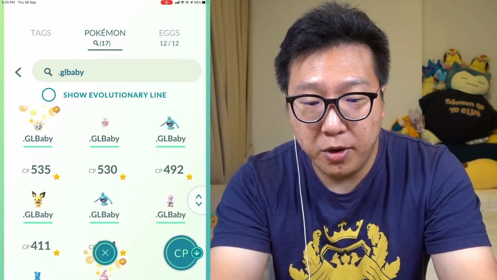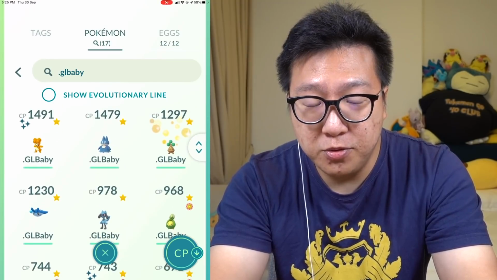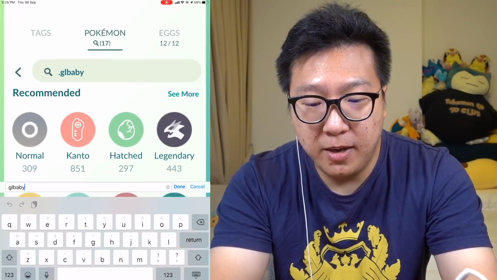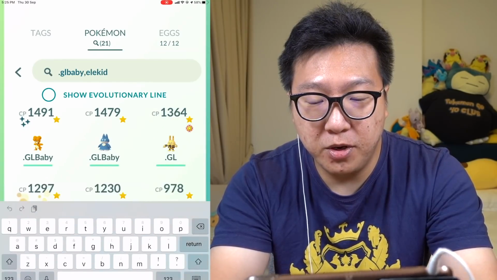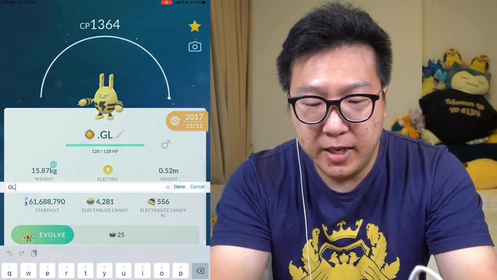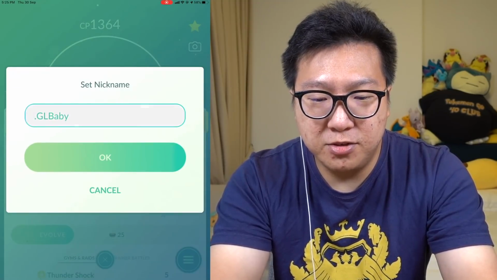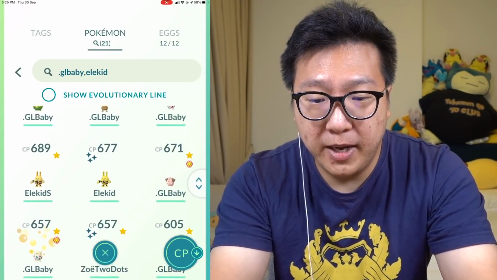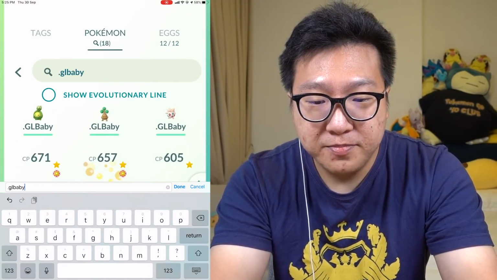Okay, these are all my baby Pokemon that I use for Great League. Also, I do use them sometimes for Great League. And my Elekid isn't over here because for some reason I forgot to label it, but it's there. Comma Elekid, it will appear, but I think I went to label them as just .gl for some purpose. I don't have a Smoochum though. Oh yeah, all my Elekids coming out. Okay, let's remove that now.